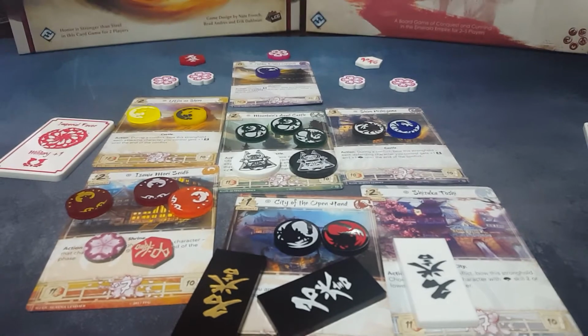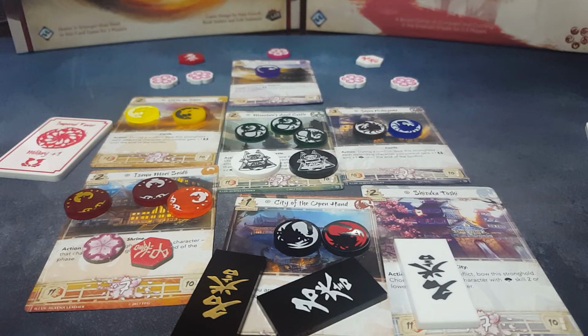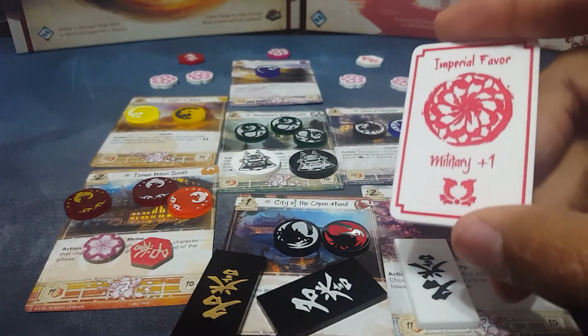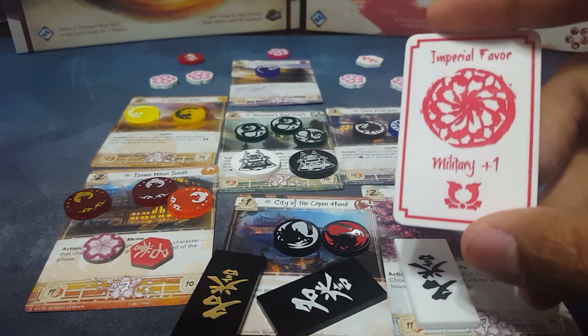Overall, I just want to say that these tokens are fantastic. I think the highlight, as I've already mentioned, has to be the clan tokens themselves and the Imperial Favor, which is the biggest thing that I would have to recommend picking up.